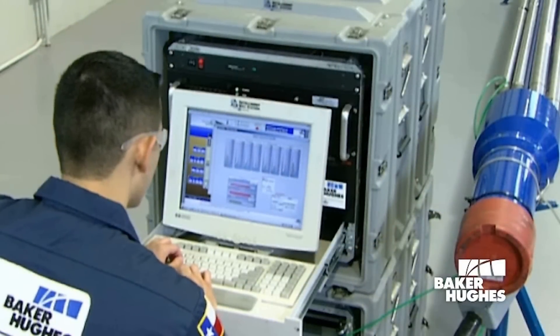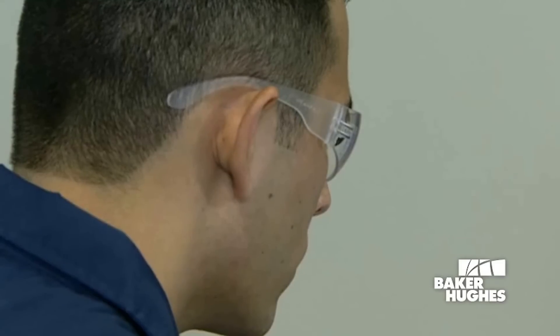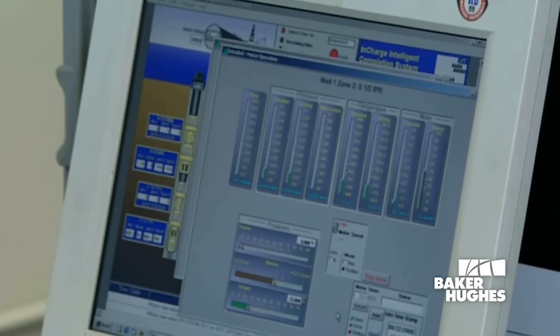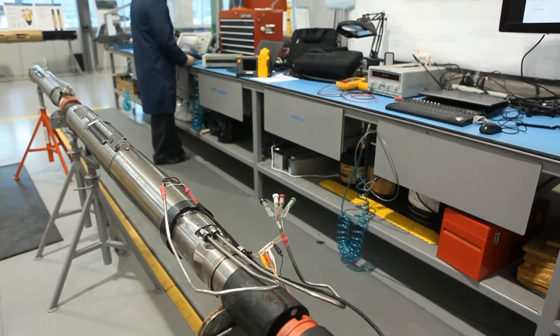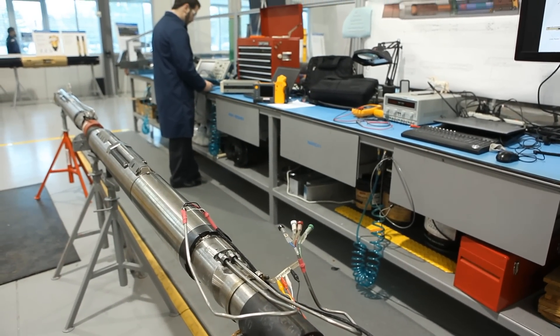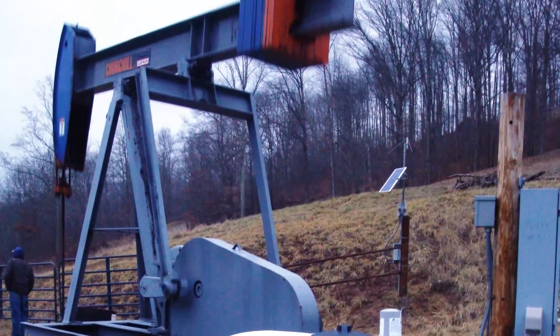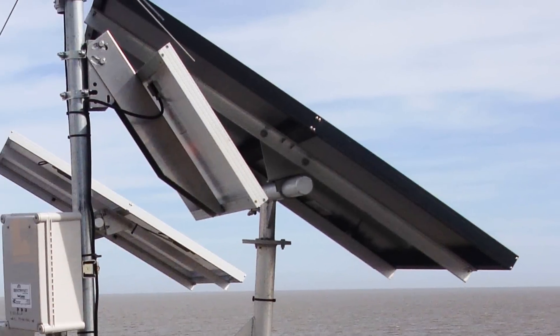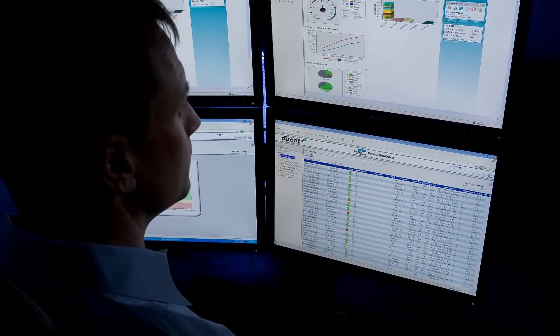Intelligent completion technologies let you adjust inflow or injection for any zone with a wide selection of zonally isolated adjustable valves and chokes. Our new electric controlled multi-node system provides the benefits of intelligent production operations for mature fields. Our SentryNet chemical automation systems make it easy to control chemical treatments to assure flow from remote wells and prevent problems at production facilities.